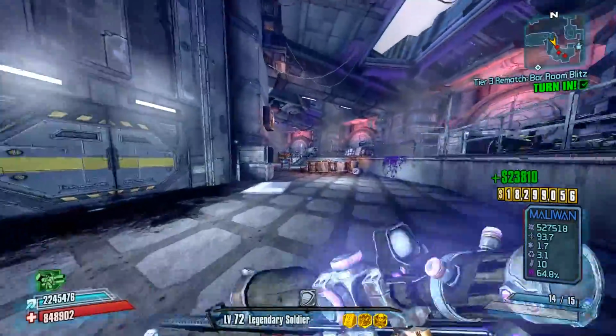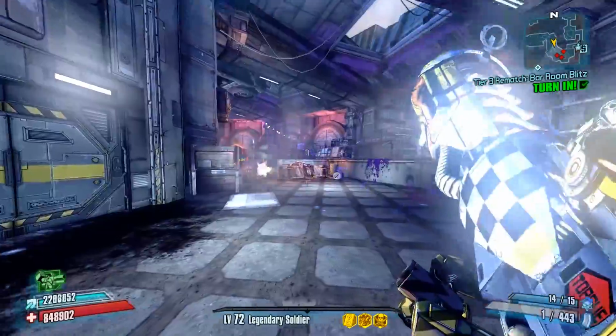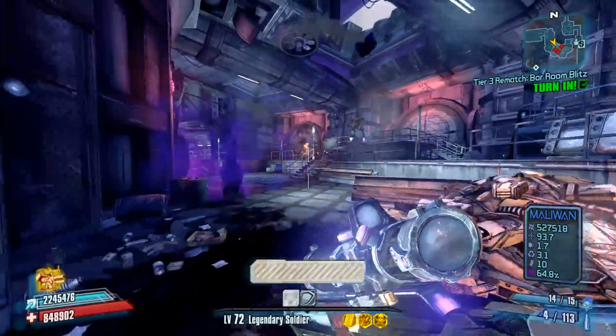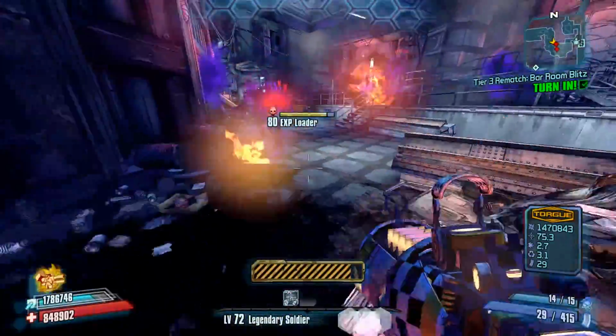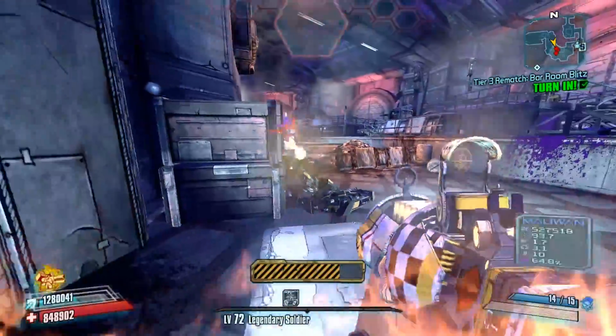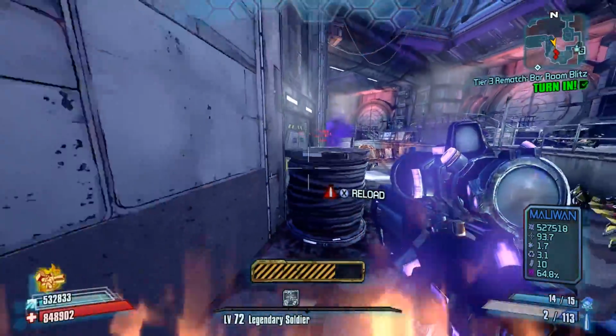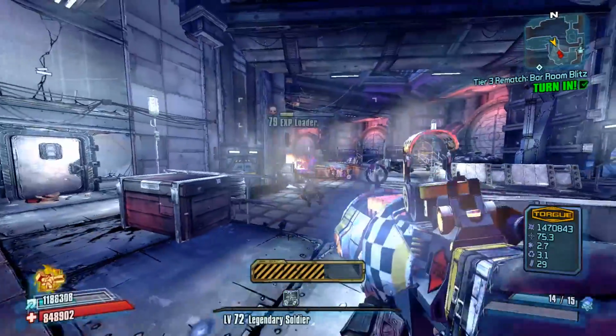Alright, so we have Metal Storm activated. We'll get that guy nice and slagged up and disabled, and then we'll finish him off before Metal Storm ends. So that's good. And then we caught some sort of fire damage over time, I think, from that hot loader. Will we outlast it? And we did. Okay, so that's good stuff.